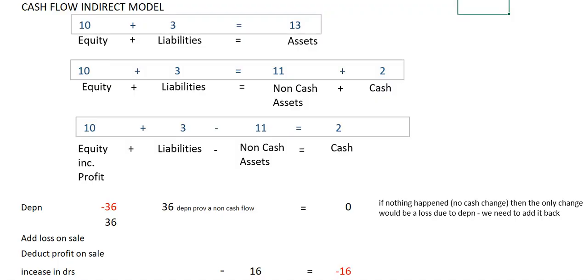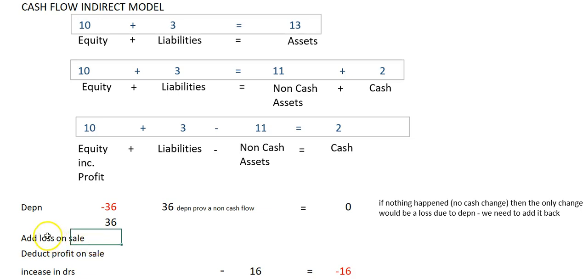Now, one of the main non-cash elements is depreciation. Depreciation is a debit to our profit and loss account, or income statement as it's called, and a credit to a provision account. So what we need to do is to reverse this, and we need to add back our deduction, and also on the liabilities side we do not include the increase in provision as a source of funds. And therefore we reverse our deduction because depreciation is not a cash flow.